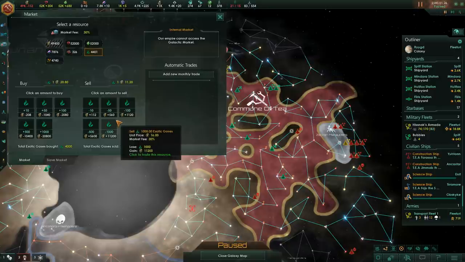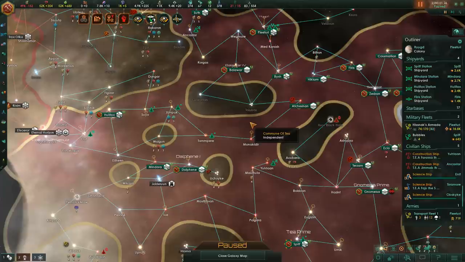You have a load of exotic gases lying around? Well, that's fine. Sell them for 11,000, buy them back for 3,000. Just about any resource can be used in this case. If you've enjoyed this exploit and you want to give it a try, then feel free to do so.